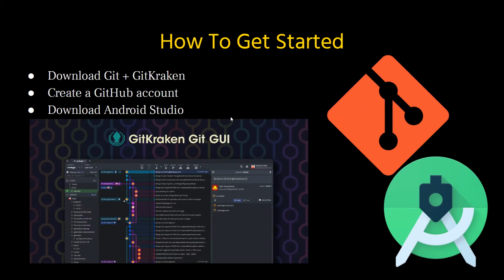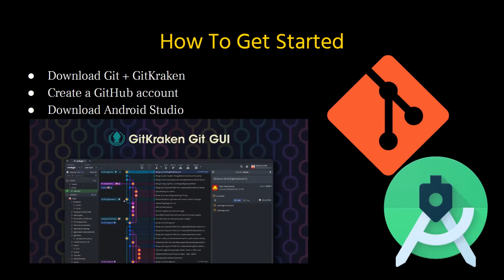And another thing that you'll need is Git and Git Kraken. So Git is the piece of code that runs on your computer, and Git Kraken is what we call a Git GUI, which basically means it gives you an interface for you to access Git. On its own, Git is a command line client, so it is also really hard to use without good knowledge, without a lot of reading and understanding.